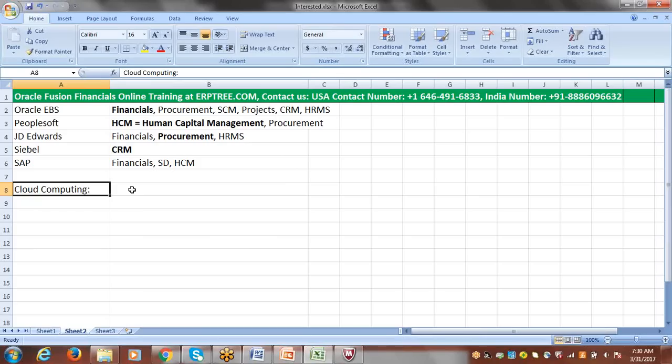Since Oracle will be maintaining that server in some location, it may be a bit of a challenge for you when you are working on that software. Say Oracle has servers in the USA, and you have a team sitting in India, UK, China and UAE, or say Middle East countries. When users are sitting in different time zones and trying to connect to the server residing in a specific physical location, what happens?